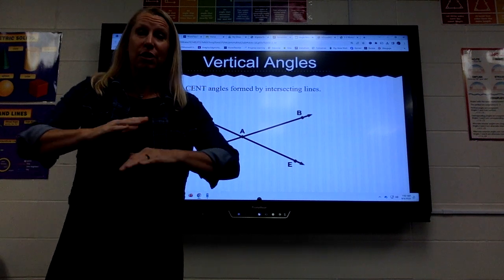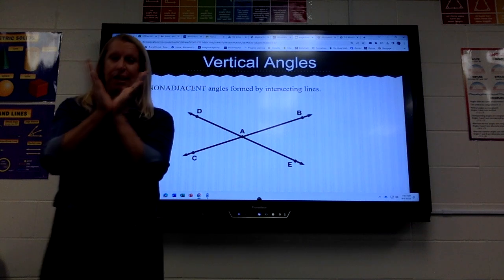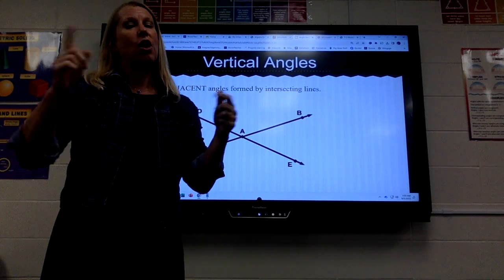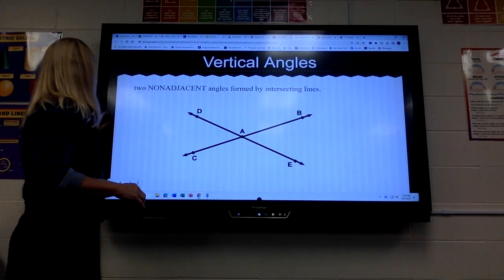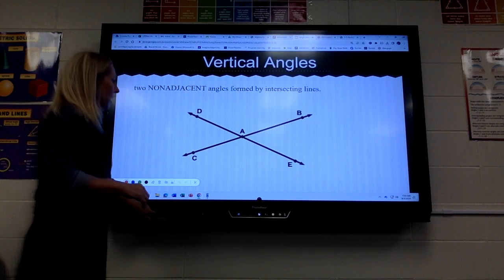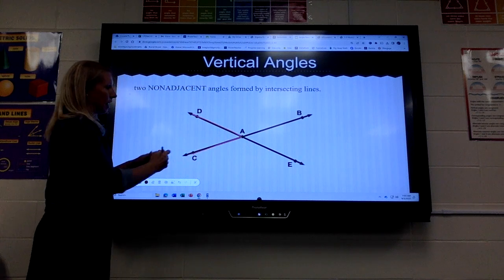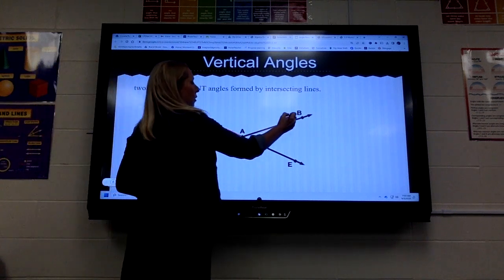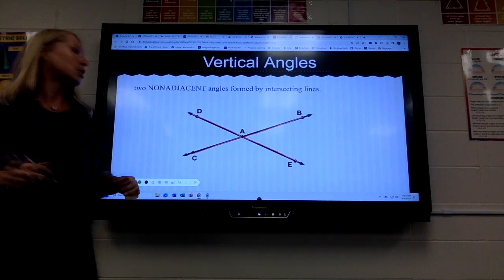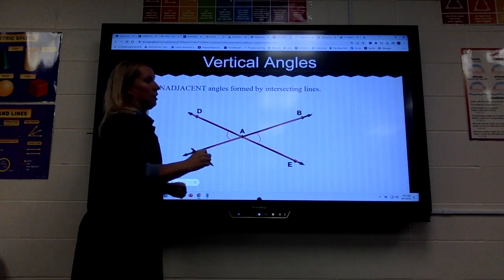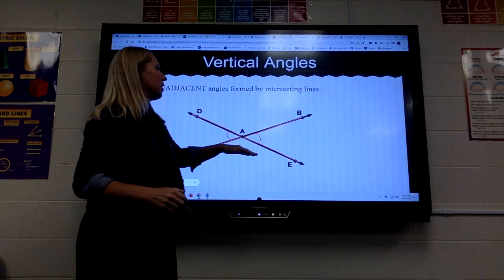Another one that's very important that you'll see all year are vertical angles. Vertical angles starts with the letter V. They make an angle and they are opposite each other. They are not adjacent. They do not share a side. So for example, angle DAC, that angle right there, and angle BAE, those would be vertical. So they're opposite each other, and they make that V. So V on one side, V on the other side. So this angle and this angle.